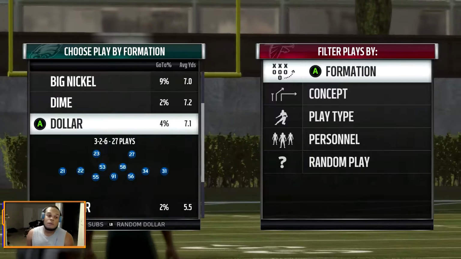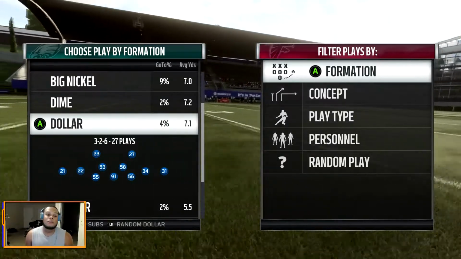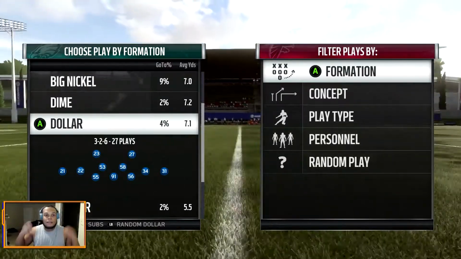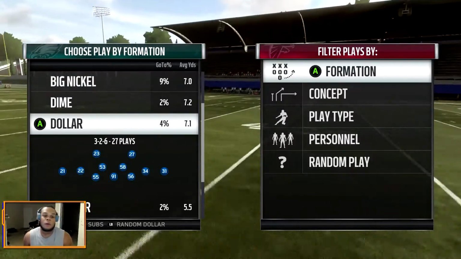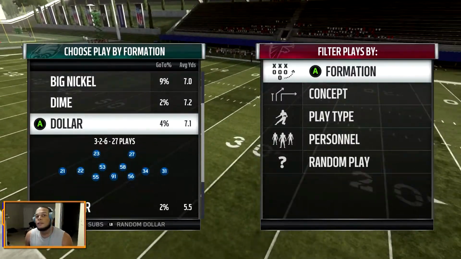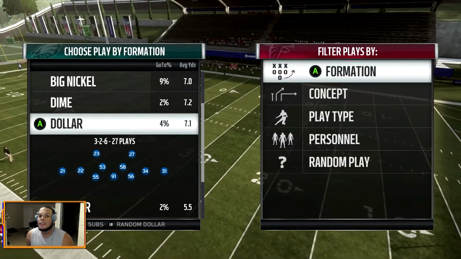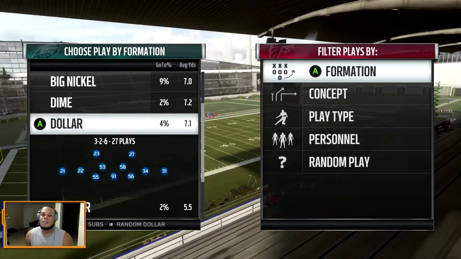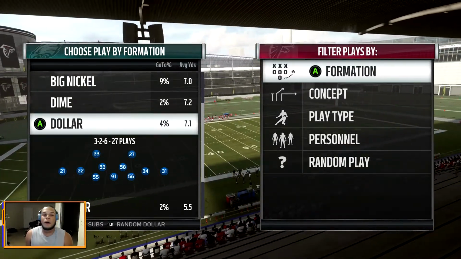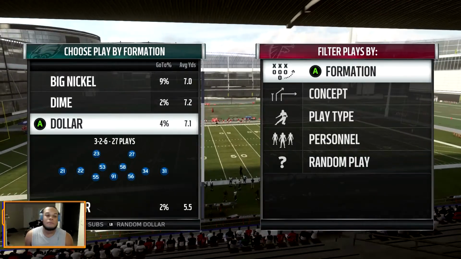You can also move your best cornerbacks to those slot cornerback positions, depending on how you like to do things and how your opponent likes to run their offense. It's a good way to go about changing things up on your opponents.